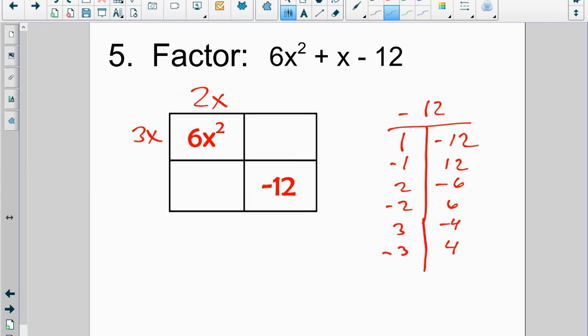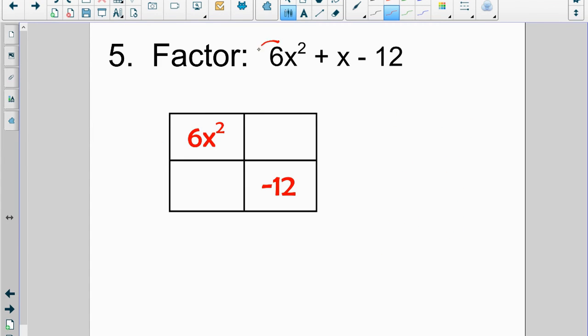There's actually a faster way of doing this. Instead of trying all those combinations, do what we did in the very first problem. If I multiply together the leading coefficient of 6 times the constant term of 12, or technically negative 12, I'm going to get negative 72. If I make a list of all my factor pairs of negative 72, and I find the ones that add up to 1, those are the numbers that I'm going to use inside the boxes. Okay, I know this is a little bit different than how we did the other ones, but there's so many combinations to check if we do it the other way.